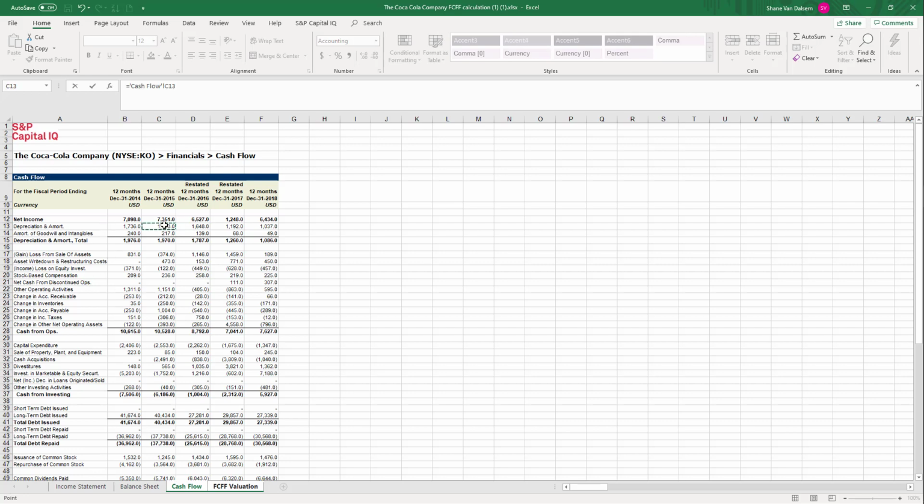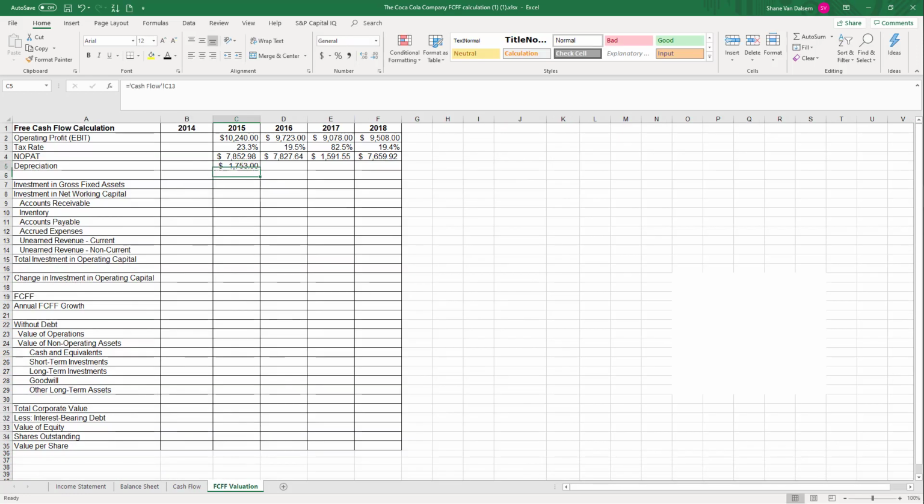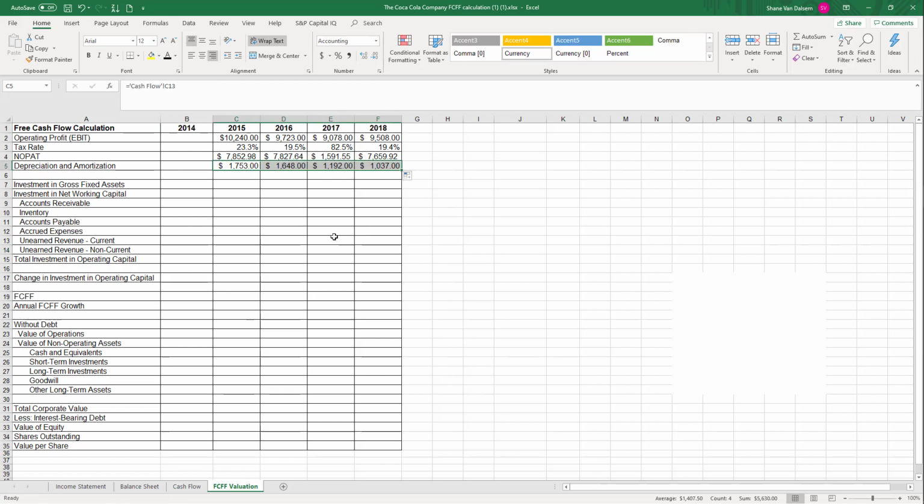Depreciation and amortization for 2015 is $17.53. And you can also put in here an amortization. It's fine, this is added in because it's a non-cash expense. And amortization is as well. It's generally not very much for these types of firms. Okay, I'm going to pull that across. So that's everything from the income statement and the statement of cash flows. Well, we'll add one more thing from the statement of cash flows here in a minute, and that's the investment in gross fixed assets. So for this section, I want to include everything from 2014 through 2018.